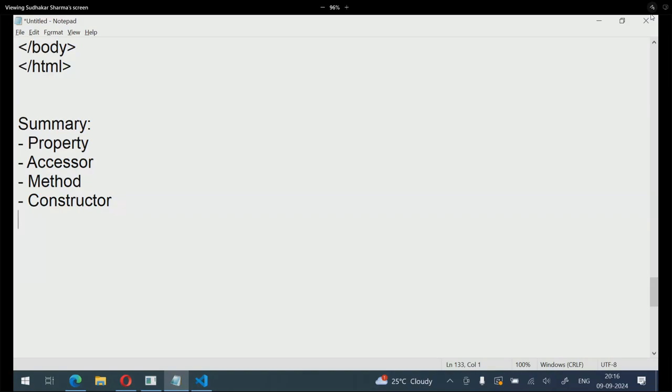What is the role of a property? It stores the data. Actions are defined by methods. Controlling read and write operations on a property is done by an accessor. And actions at the time of constructing an object are defined by the constructor. These are the basics of constructors in JavaScript.